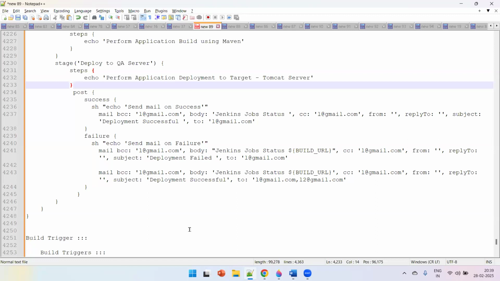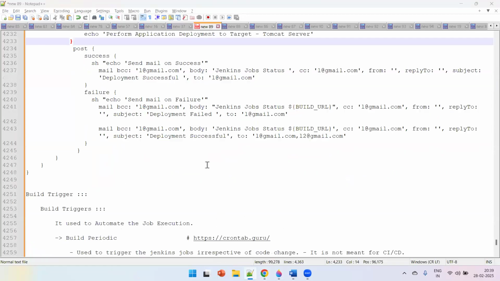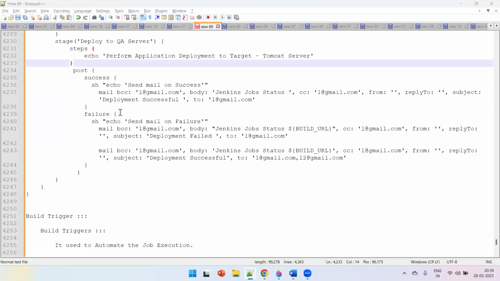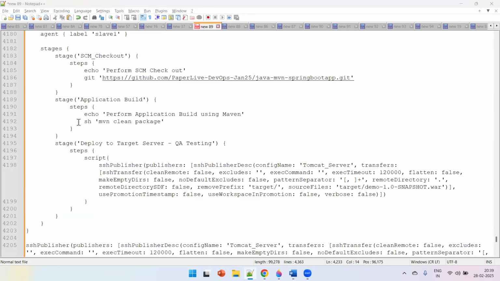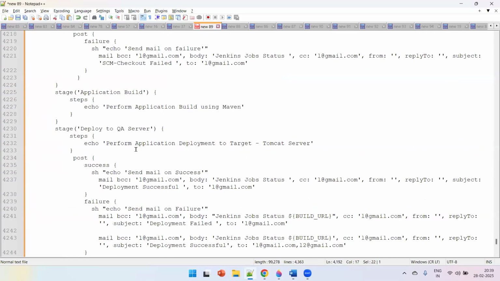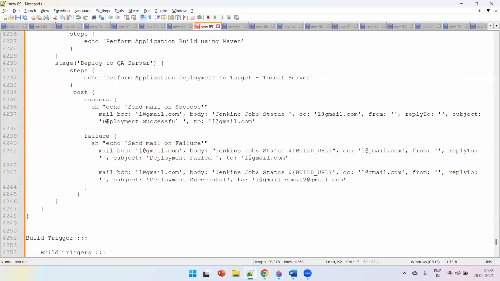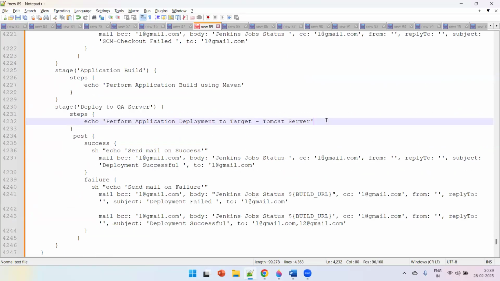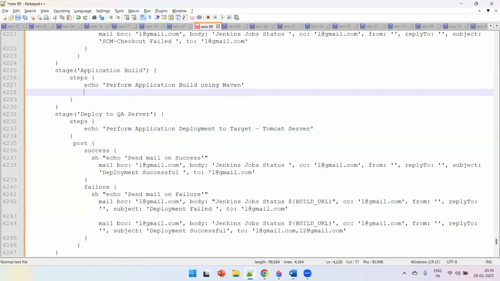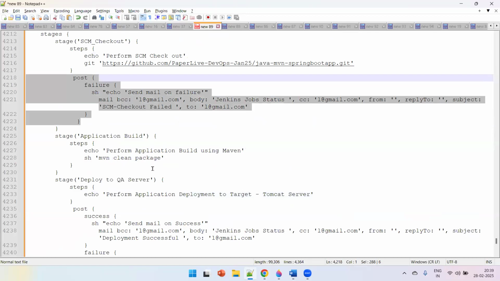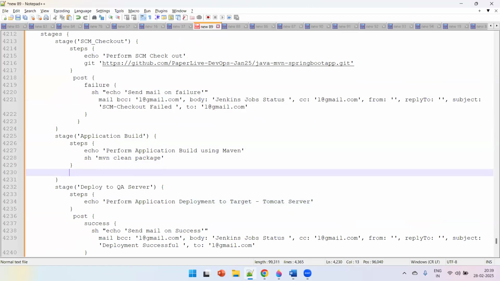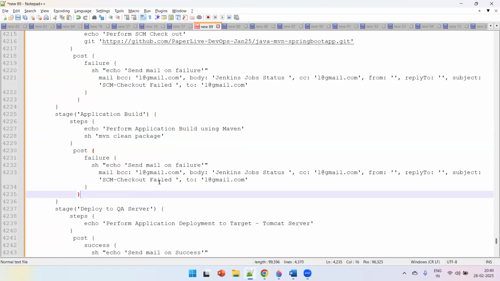All right. So I've just given the steps in detail. You can follow those instructions, and the same pipeline itself, you can take this as a template. If you want, you can use these things directly. This is the Maven. In this case also, you can use your post build action if it is failure. Right after this step definition, you can give post build action, and here you can say build failed.